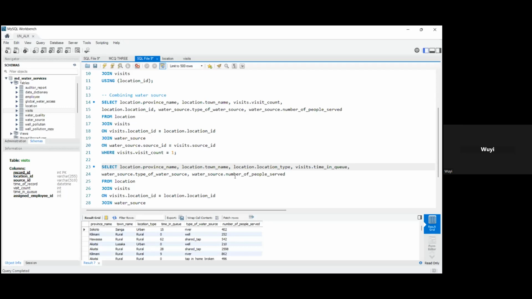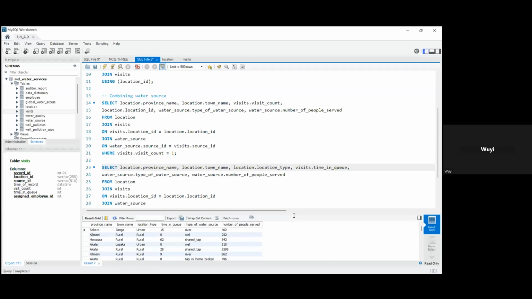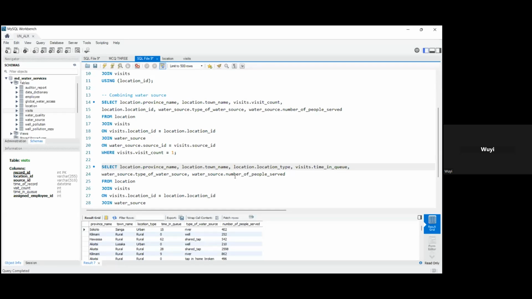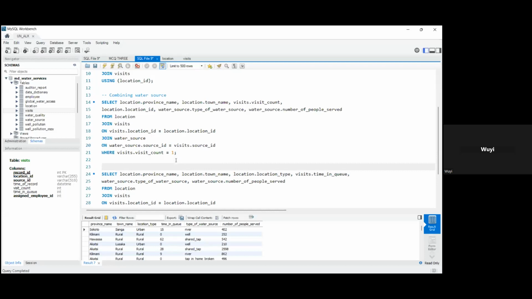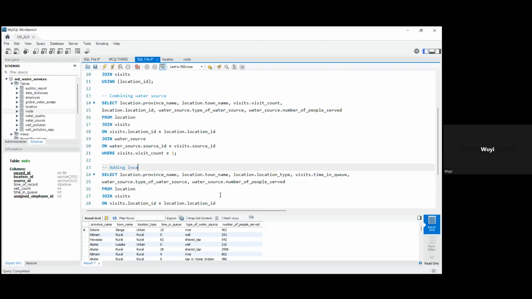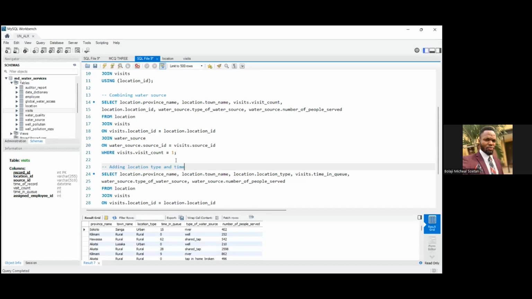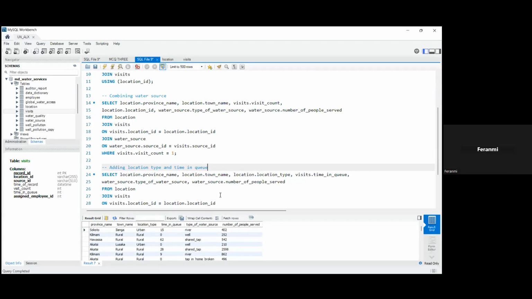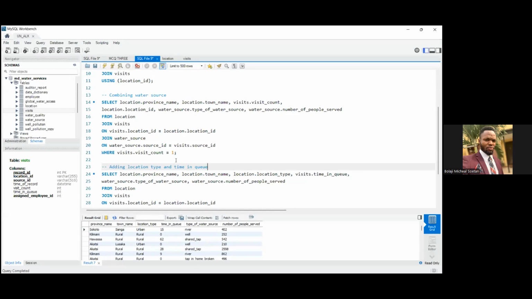Yes. Okay, I think since it's already joined, this query that Fermi copied and pasted is like a new table on its own already. Since we've already joined the two tables on visits, they're already existing together in the database. Okay, so we are only calling out the columns that are still in those tables that we've joined already. Yeah. All right, thank you. If there are further questions, please just signify, then we'll bring you in.